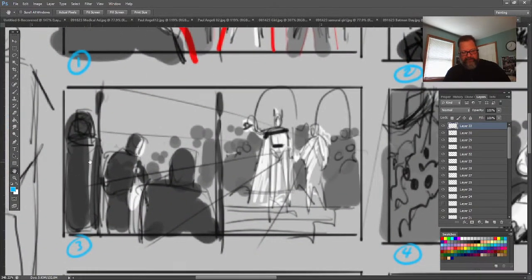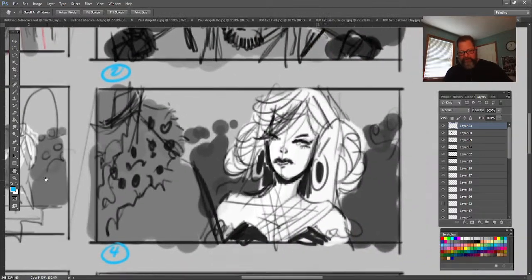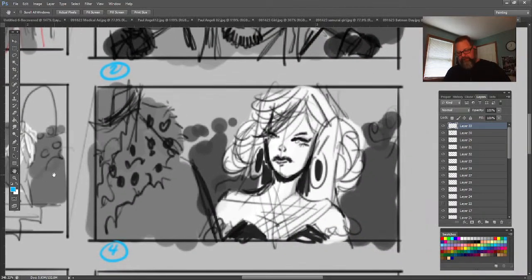Then we come over here and we see the grand throne room. We have the king over here, and he's projecting out to the prisoner. You have the beautiful princess here, you have the guards, you have the crowd within the shot. And then the princess is looking over at the prisoner too. Is there something going on? We can keep going with this story and having fun with it.